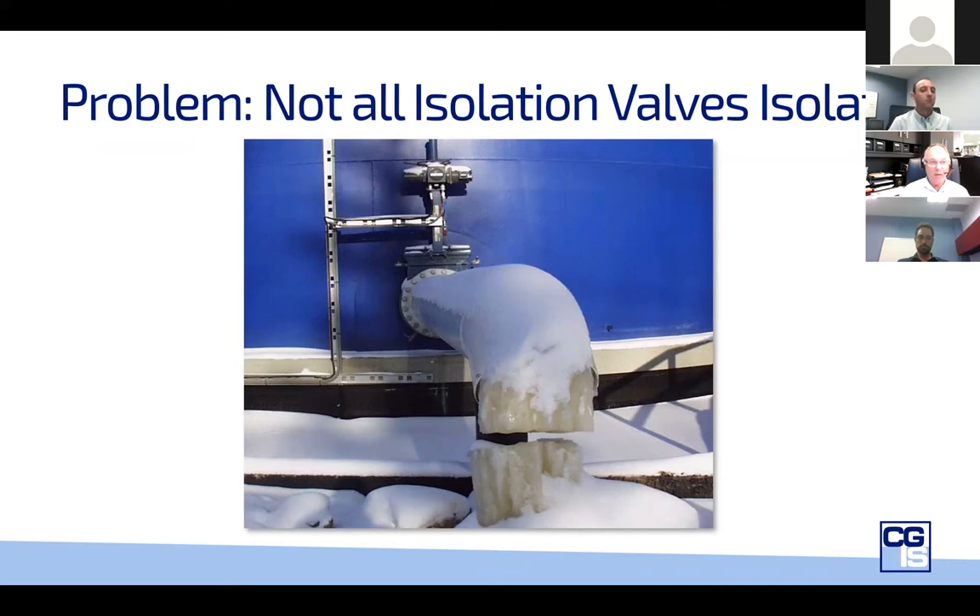This problem started the impetus for us to look at the industry itself and try to get rid of some of the subjective language that had been riddling it for years. When I grew up, we used terms like 'high-performance valve' and 'tight shutoff.' They sounded good, but we used them without really understanding how high is high, how tight is tight. After many years of understanding that, I decided to write a paper defining objectively what these things meant. It started in 2014, was accepted by MSS in 2015 as a project, and it's close to getting published.